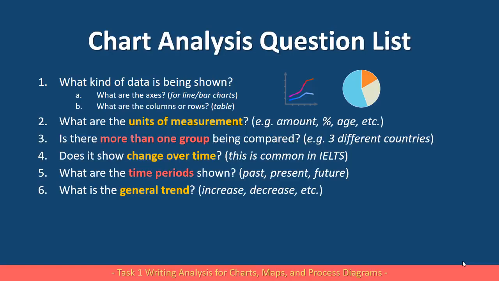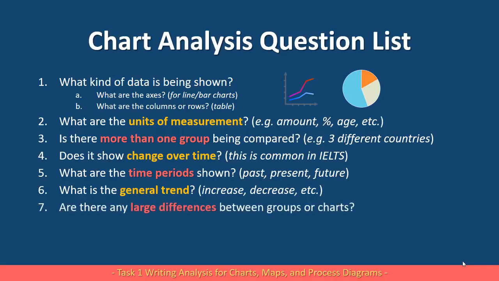All right, next, what is the general trend? So overall, you look at the graph, the chart. Do you see it increasing? Do you see it decreasing, or something else? Did it go up and then peak and then go back down? You need to notice what the general trends are.